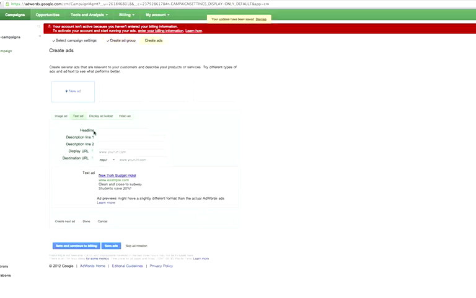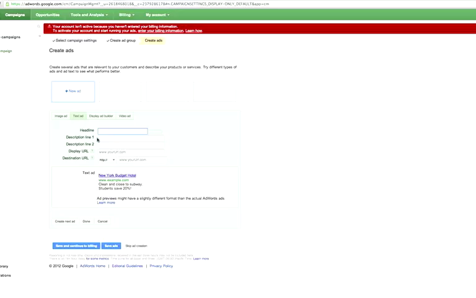So again, think about this a little bit differently: these ads are going to be appearing on websites or blogs where your keywords are on that website or in that blog. Okay, so then you get to your ad. Now here's the thing that's different here. You can enter your text ad. This is very similar to the search campaign, just a regular text ad.